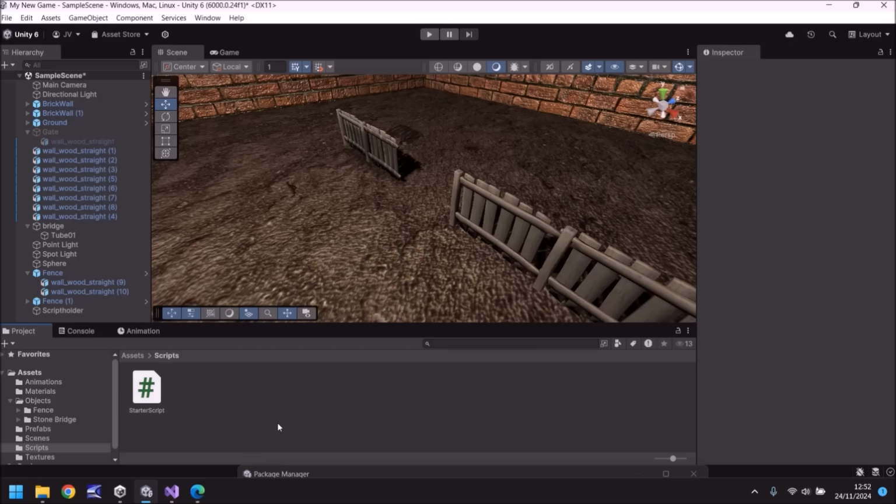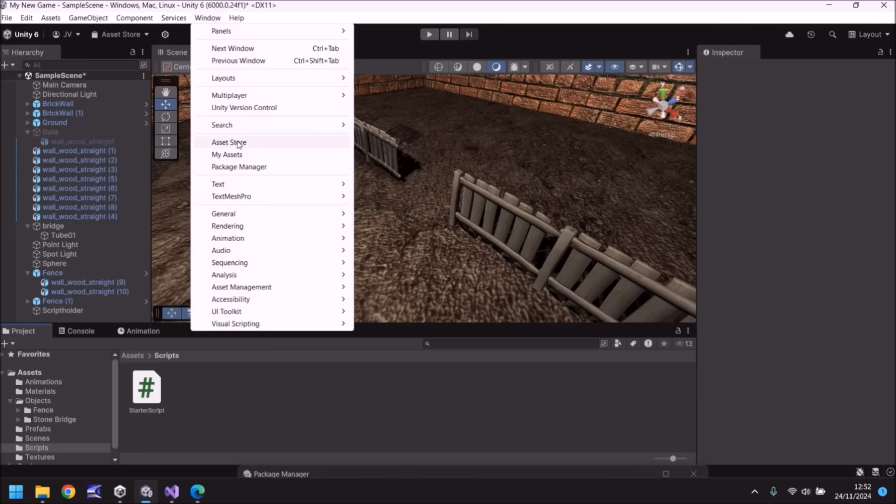Now, I have made tutorials on how to create a playable character, but as this is aimed at beginners, new people to Unity 6, we're going to use some tools that Unity themselves have created to enable people like you, like me when I started, to be able to use Unity better, quicker and easier. So how do we get to these tools and how do we get to the asset store? Well, it's very simple. At the top, if you click Window, you can click on Asset Store.